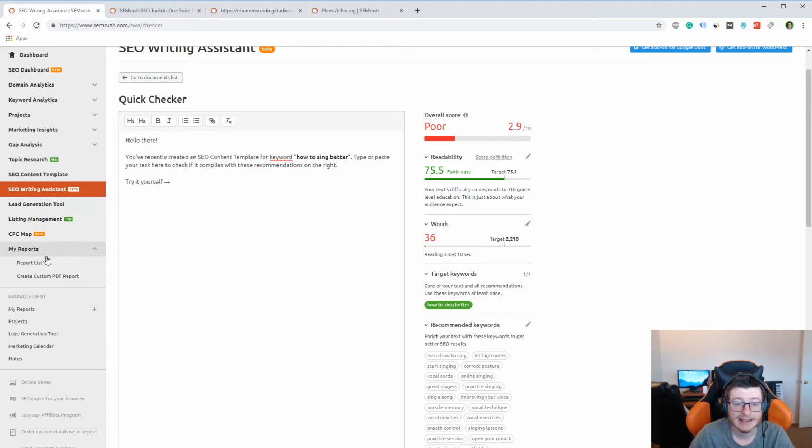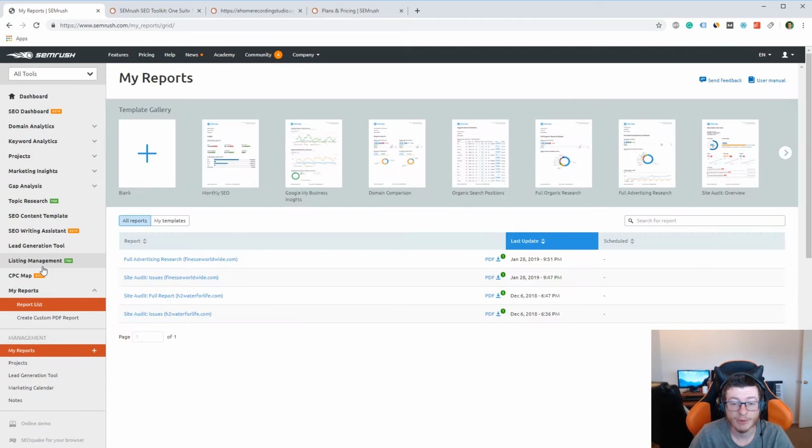And the last thing that I want to go over is the reports. You can build reports for all of your different websites to review the statistics over time. I find that when you're working on your own websites, you tend to not actually report on them very much. When you're looking at your own website, you just kind of look at it every so often. In my case, I get really excited when I'm building out a new affiliate website or any affiliate or niche website, and I want to check those statistics every day.